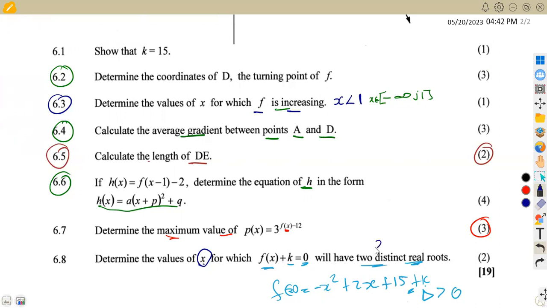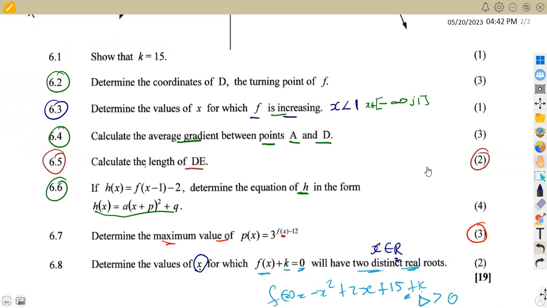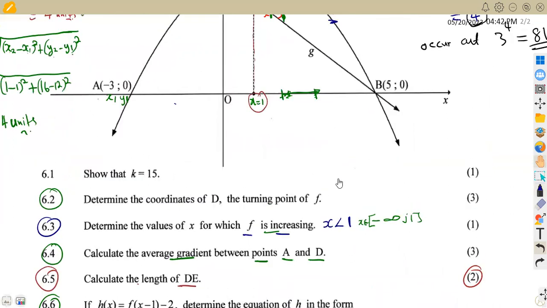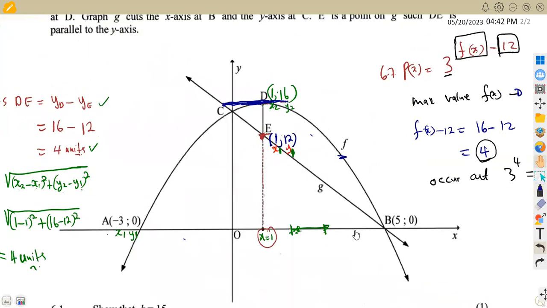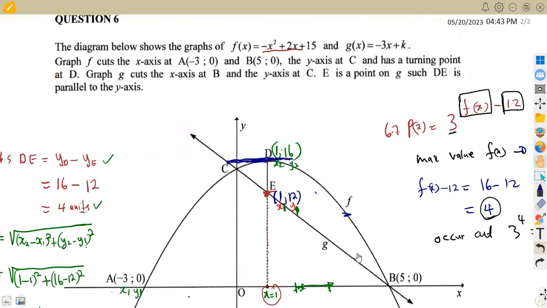So we are going to work with all the real values of x which are part of this equation, but limited only at a condition that our x values will be at the turning point, where x is equal to 1. This is how we can attempt these typical questions, guys. As you can see, we just have to work out more question papers as we revise towards the exams which are ahead of time.